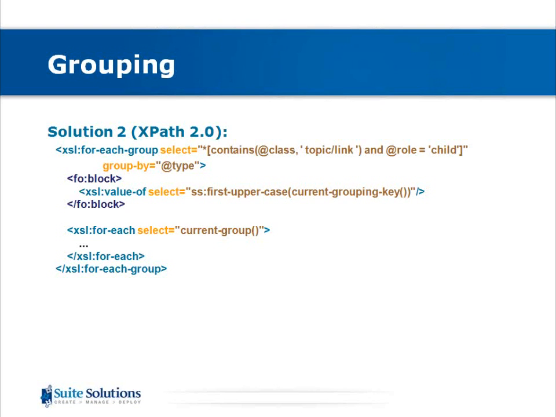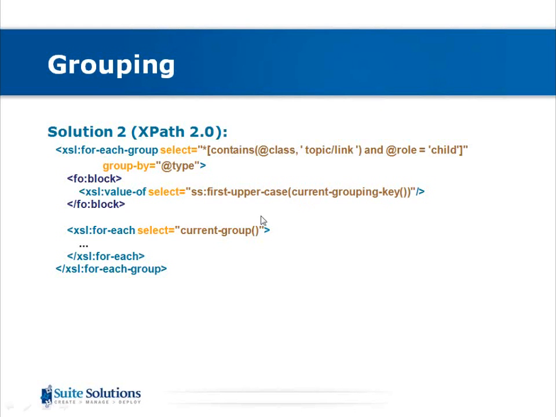So as we go through each group, in our particular XML example, we'll have two groups, concept and reference. Task might be in there also. So for each of those groups, task, concept, and reference, we'll go through this for-each-group loop here, and each time we'll have a current grouping key, which will be the value that we're currently grouped by, the type attribute of all of the current set of elements in the current group. So the current grouping key will be either task, concept, or reference.